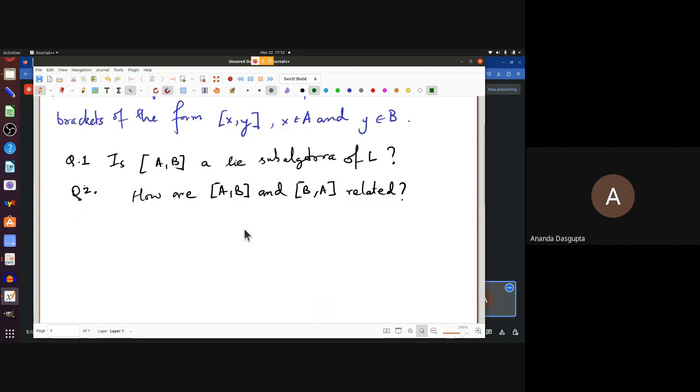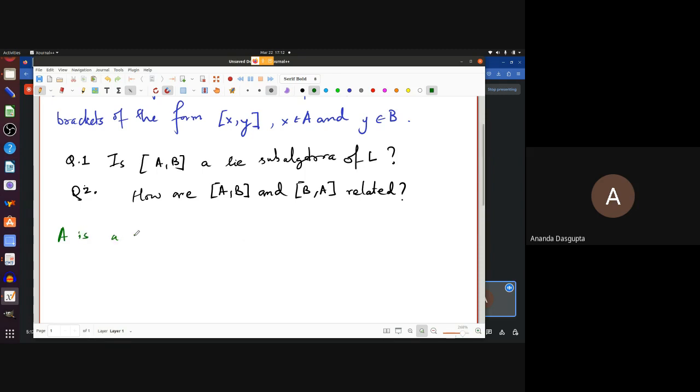Okay. So now we come to defining subalgebra in terms of these brackets that we have just introduced. Although frankly, that would really be an impossible thing to do. We started by saying that A and B are subalgebras, right? But this is not really a definition. It's more of a convenient way of writing the definition.